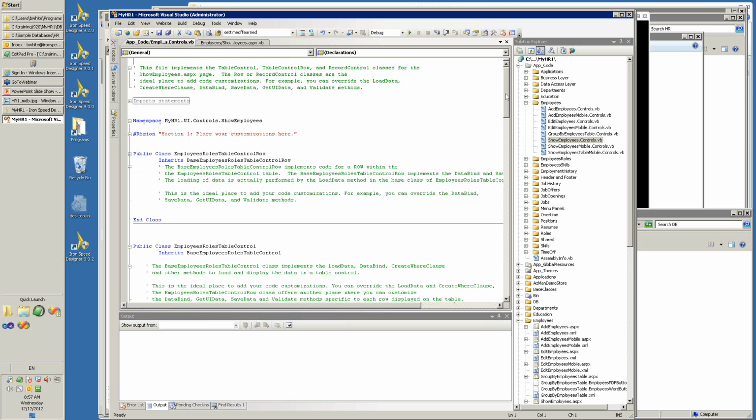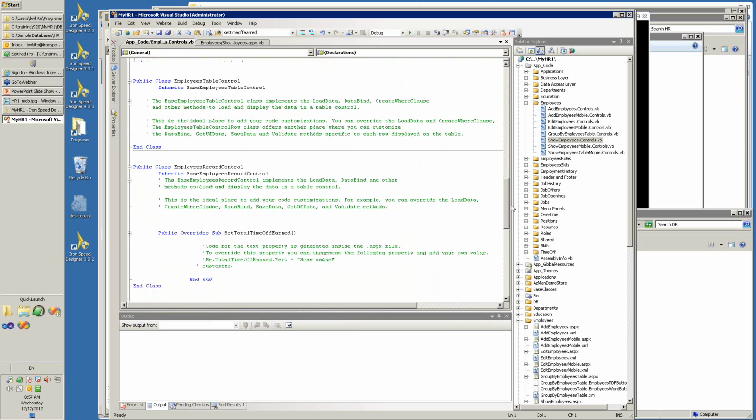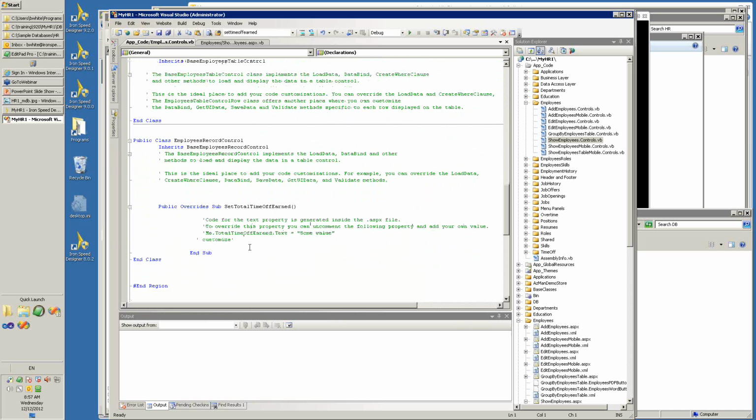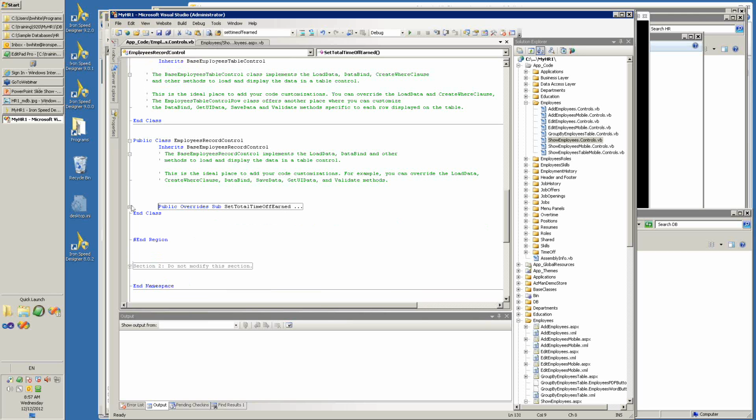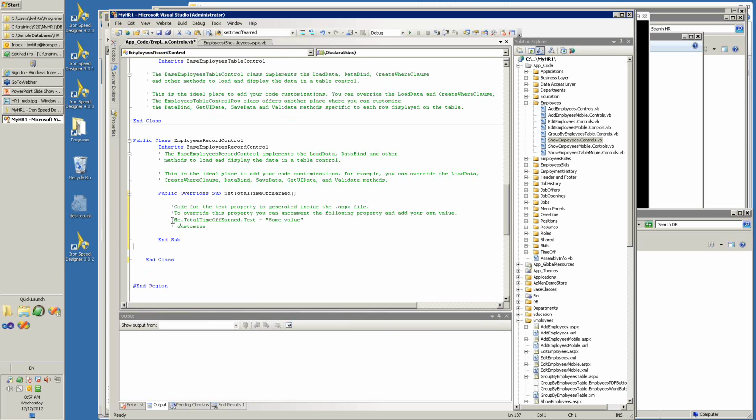In our controls, we'll be looking for the function. And here's the function we've added and we want to customize. First of all, let's just cut the whole thing out of here because the formatting is terrible, so let's cut it out, paste it back in, and we'll get good formatting.